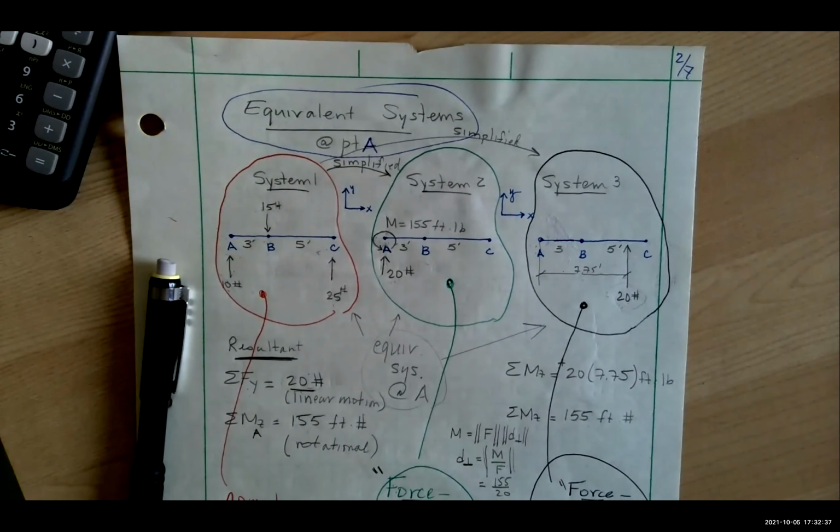Okay, I want to check in with everybody. Those of you who already watched the video just saw it for a second time, so you're probably more comfortable. Does somebody have a question? We're taking a complicated problem and reducing it to two simplified systems. So now we have three ways to represent something.